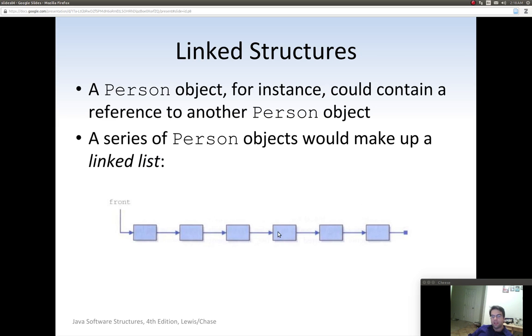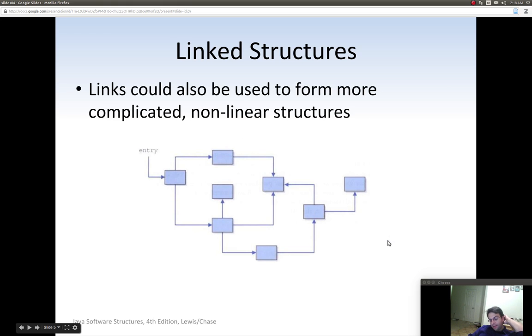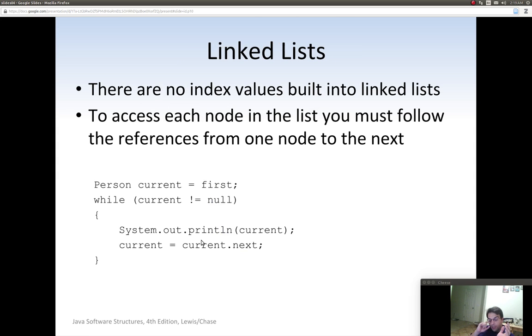Now this is a linked list, a nice linear structure, a list. But links are going to be used quite a bit to represent arbitrary structures. So it could be this messy. This is called a DAG. It's just an arbitrary directed graph, right? This could represent rooms in a building or regions in an image, or nodes in a network, right? So it can be arbitrarily disorganized. But for now, we're focusing on a very simple linked list item.